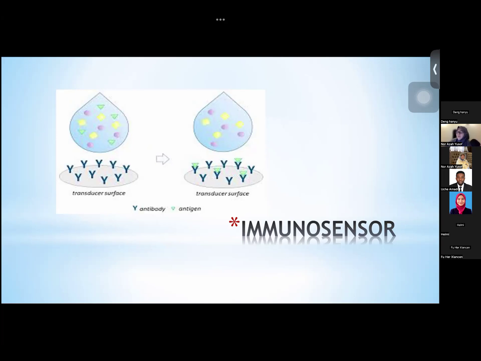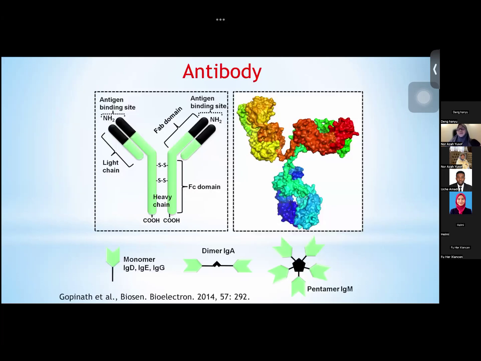Okay, if there is no question, I just proceed with the second part of biomarker. In here, we are talking about the word immuno. Just now is DNA. This one is immuno. And the biomarker used is antibody. Okay. So anyone familiar with antibody? Actually, I can't remember all your background.